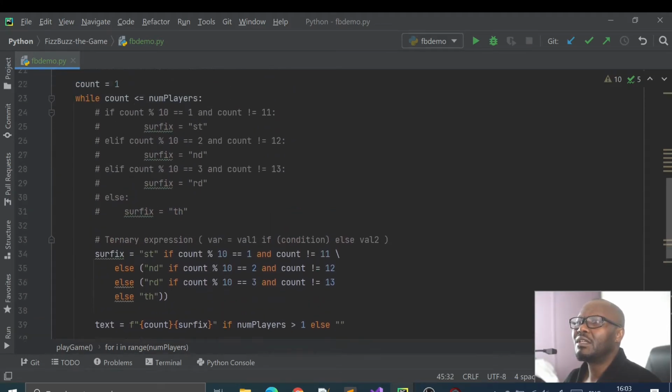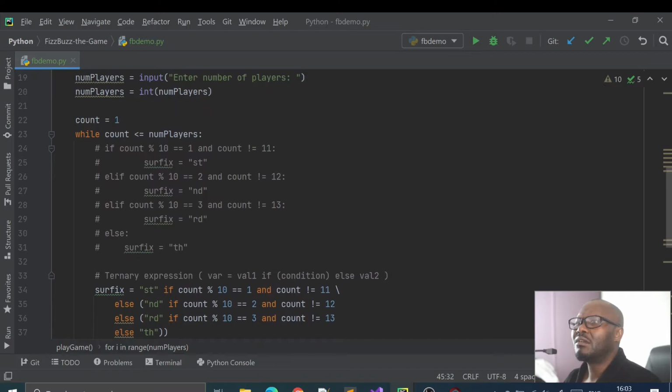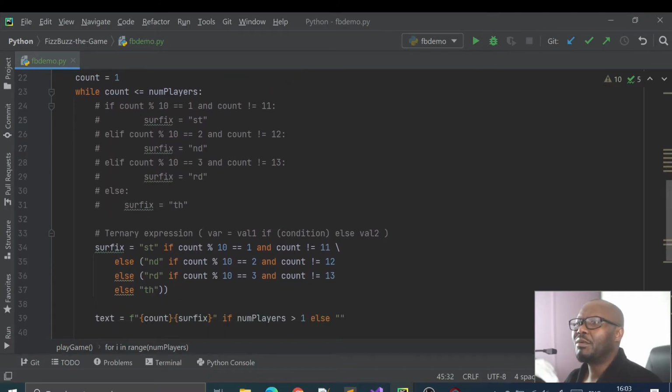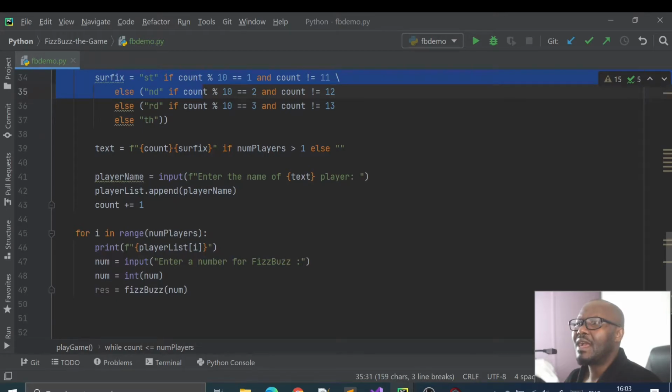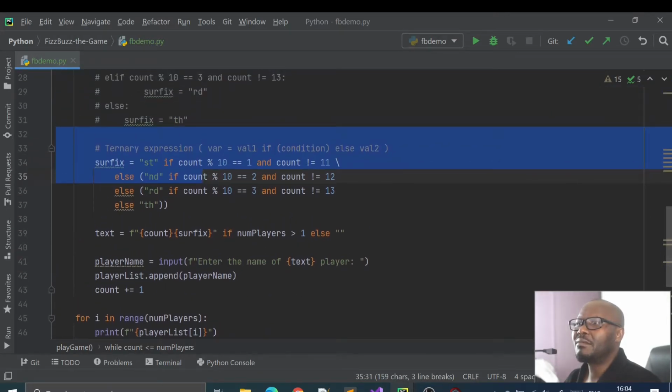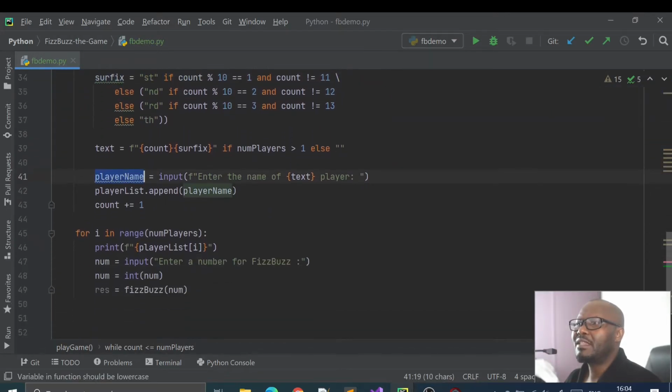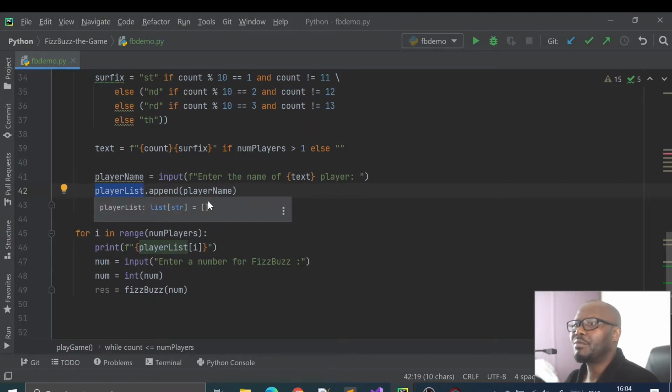While we're looping num players, we are setting up the names of the players, the player name, and then we are appending that player name into the list of players. So we need to get the names of the player from the player list.